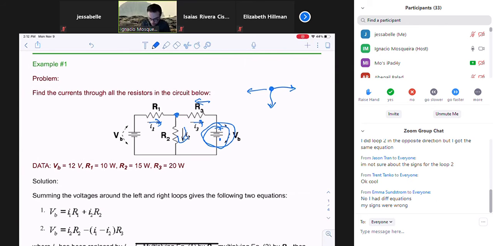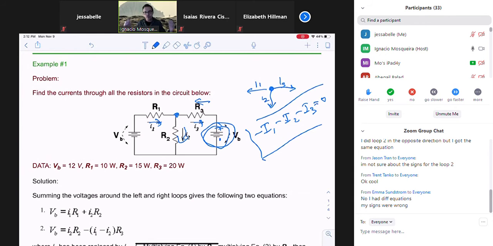That would give you minus, minus, minus. So it would be minus I1, minus I2, minus I3 equals 0. So obviously, one or more of those currents will come out negative in the end. But so what? Based on your currents, you have to write it this way. If that's your currents, I1, I2, I3, then that's your condition. Okay, that's it.